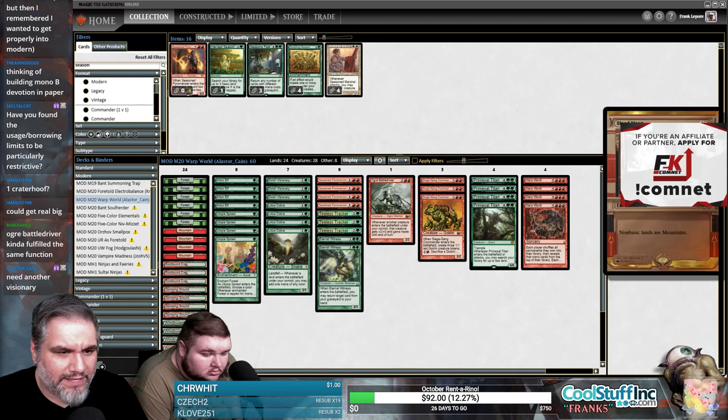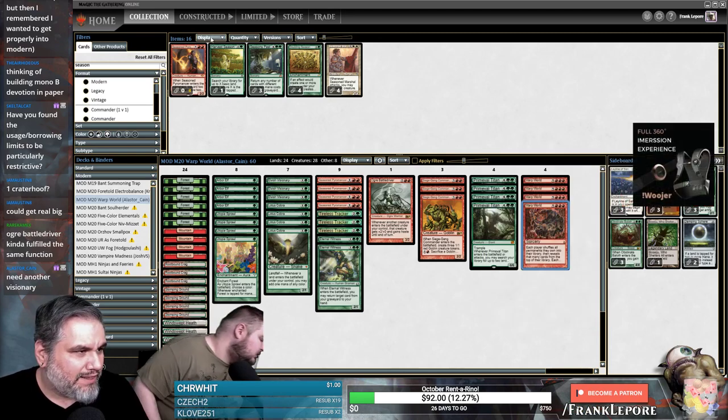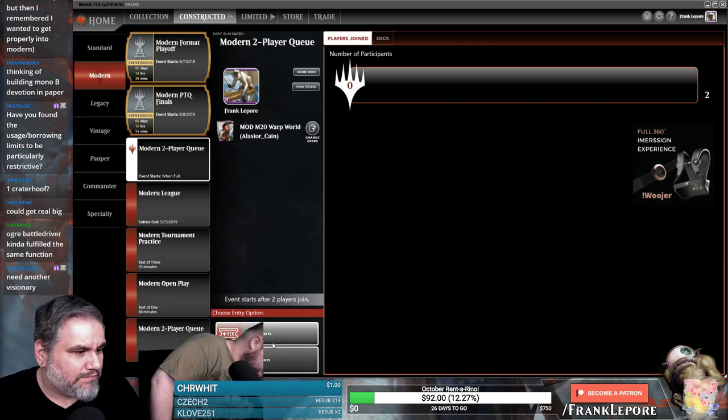Take one Damping Sphere out, because I think Blood Moon and Damping Sphere are doing very similar things. We do need another Visionary, but, like, we put the Warp World in instead. I think this is actually fine. Let's try it like this for now.